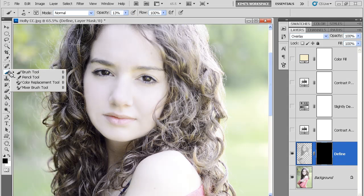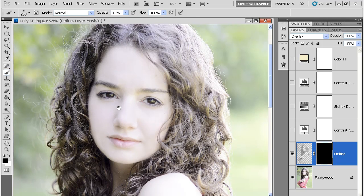We're going to select a brush. Maybe not quite that big. And we're just going to paint. We have to be on white, because black hides, white reveals. And we're going to paint white back over her face. Oh, we have a low brush. Well, you're learning a lot of things. Okay, now here we go.